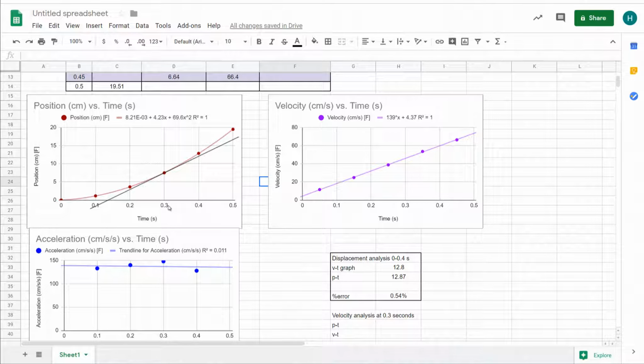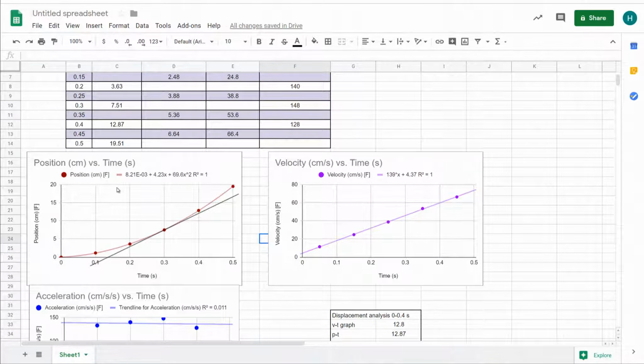And what I want to do also is pick 2 points on the graph. One of them is not too hard. I can choose one of the points here, and I can choose the other point right at 0.3. So at 0.3, my position is approximately 7.5.